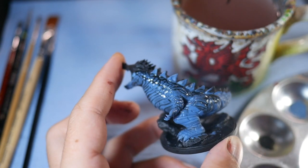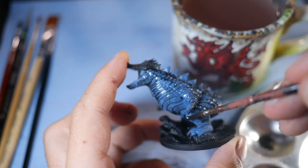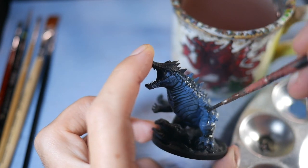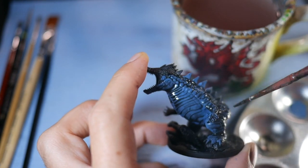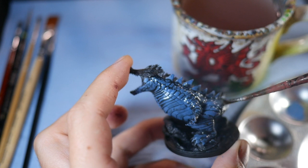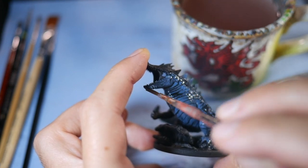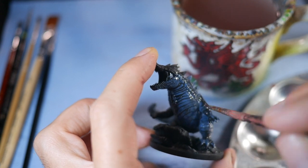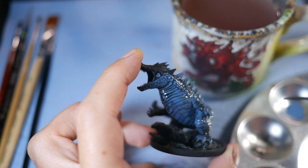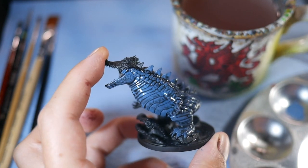Now over here it's gotten a little heavy, so all I do is add just a touch of water and it runs right on down. And what I typically do is I'll go wash, water, until I feel like all of the contrast is in. And what this is doing is building us a nice base to then build up from. A wash always will darken the original base coat color at least one shade lower, right? So then when we build back up with highlighting, we'll end up making a lot of contrast here. So there we go. And we're good to go. We gotta let that dry and we'll come on back.